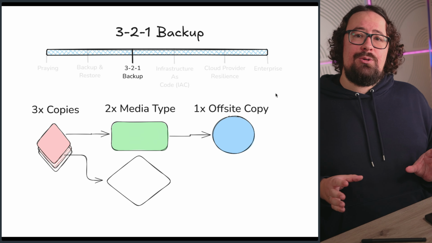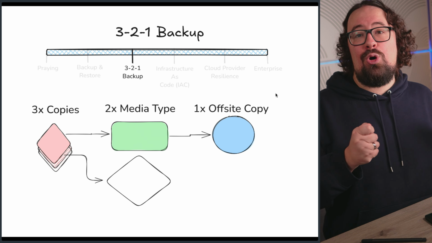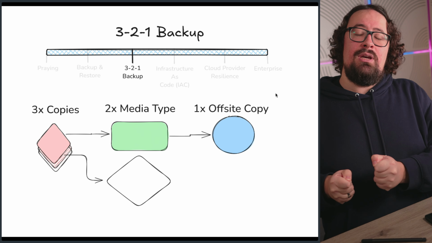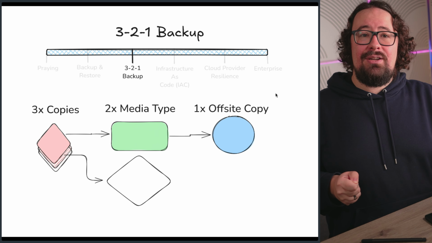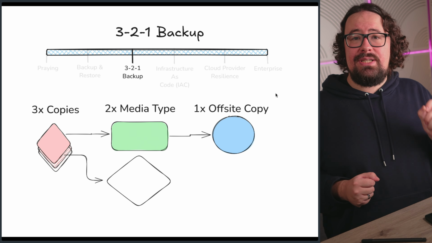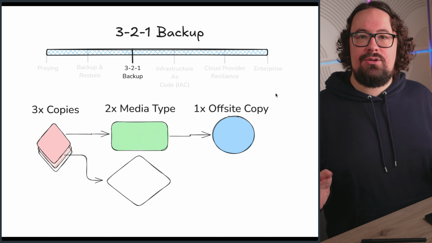Now let's talk about some good practices when it comes to backups, and that brings us to a third stage, and that's a 3-2-1 backup, because just having a backup is still a vulnerable place to be. Because what if that backup becomes unavailable just like your system does? Let's say I'm backing up my system to another point of the same hard drive, and the hard drive fails, I've lost the backup and the live system is worthless.